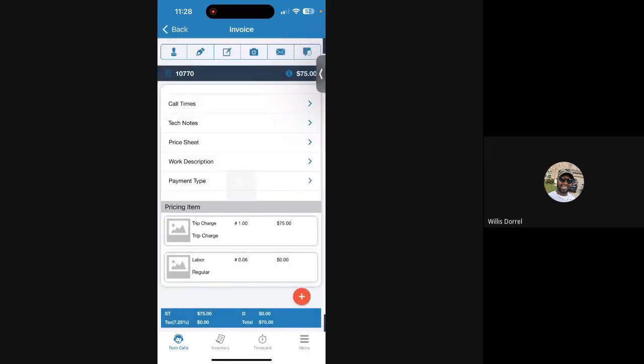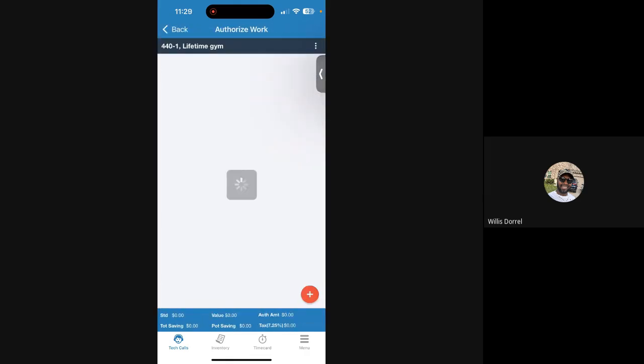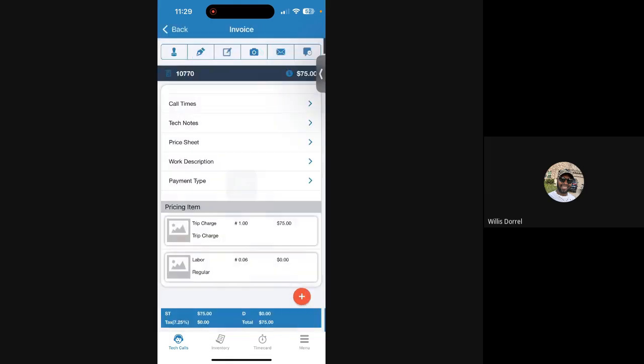Okay. And then last but not least, we have just the authorized work. So prior to us kind of going from left to right, we want to make sure that all authorized work has been completed and signed off on. We've gotten the signatures from the point of contact, and we've emailed out the communication to the clients before we moved on to the next job site or made our way back to the headquarters.